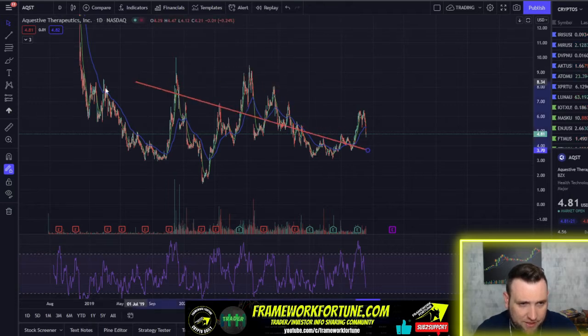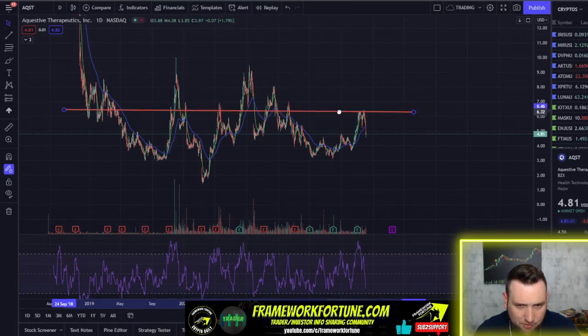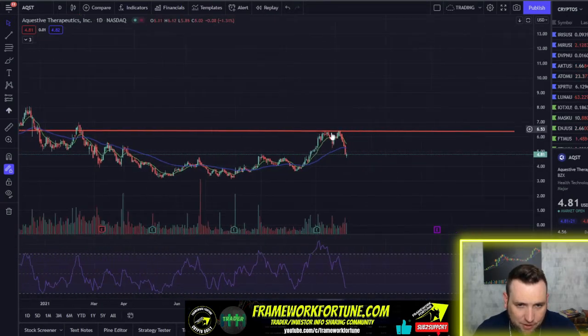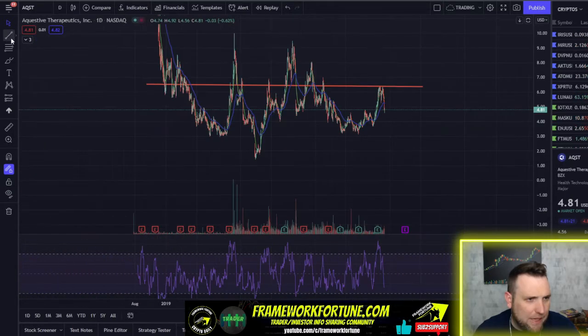So the good thing is the downtrend has broken. Bad thing is this is holding up as resistance. And actually it may be right here. Yeah, what is that? 650? Yeah, 650 is holding up as resistance. Multiple peaks you can see where it struggled with 650 and 7. And this time it actually got smashed twice at 650. So really need to see it break now at this point over 650 and 7 to continue this upward momentum that it has started. And it has started a trend line on the upside.